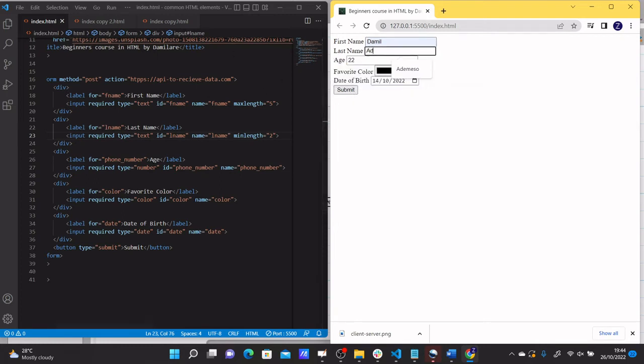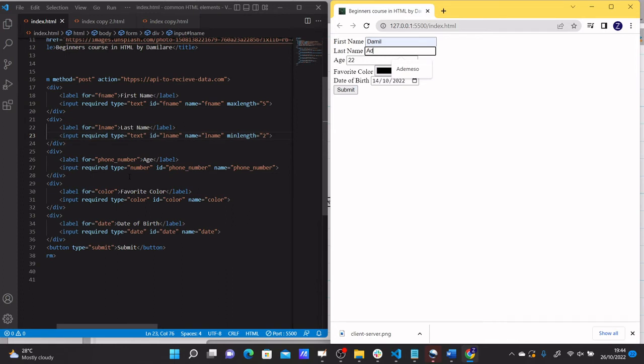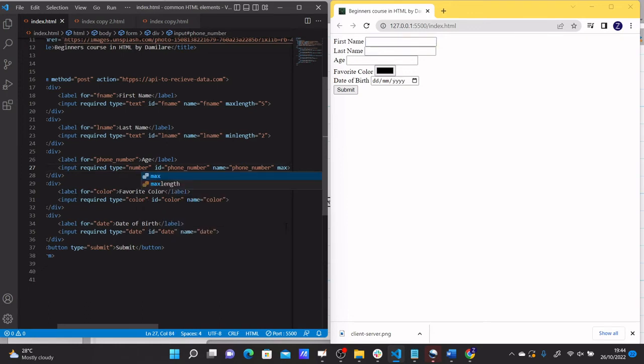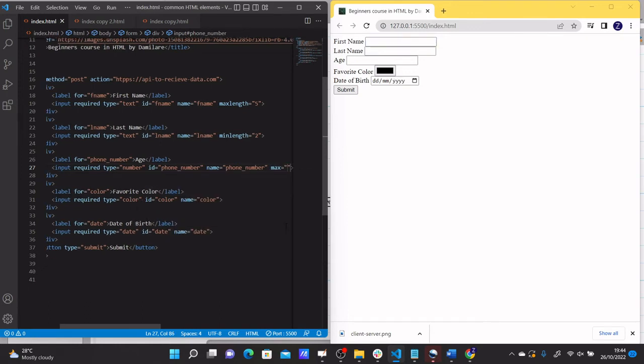Let's go ahead and add validation for our number type. We could also have a maximum, but instead of maxlength, all we would have is max. And this would be, let's say, I hope I'm not too old, let's say 2.